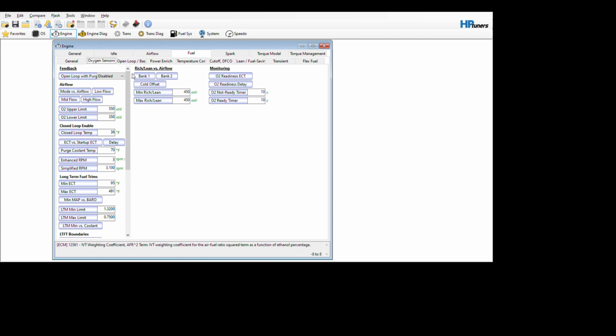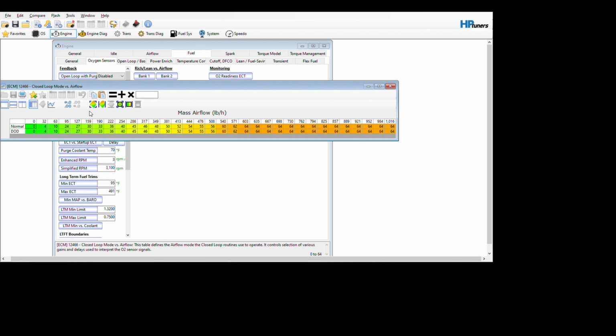Here is your oxygen sensors. Your airflow modes.